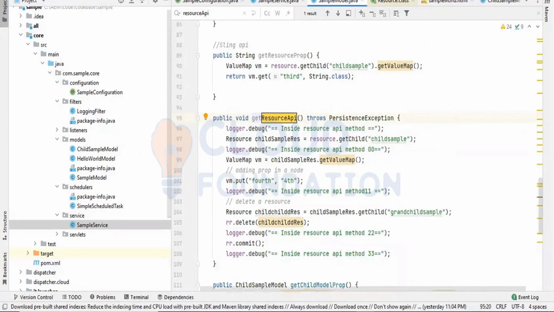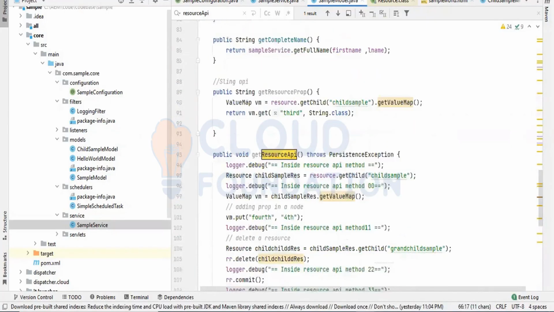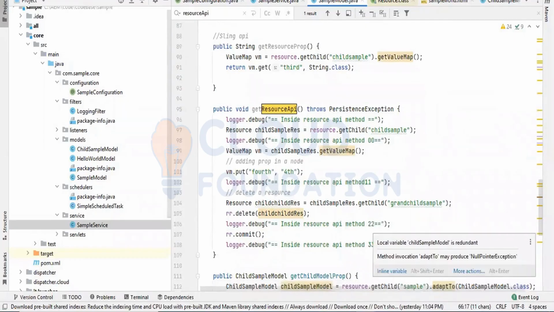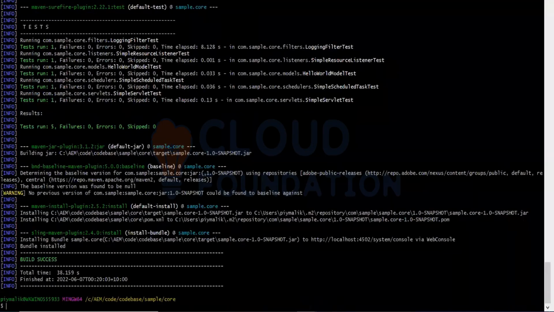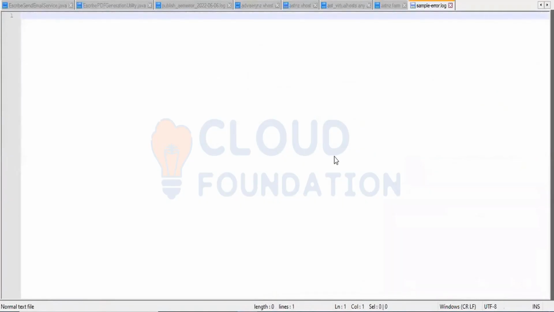Yes, let me remove all my logs. Let's see the page.